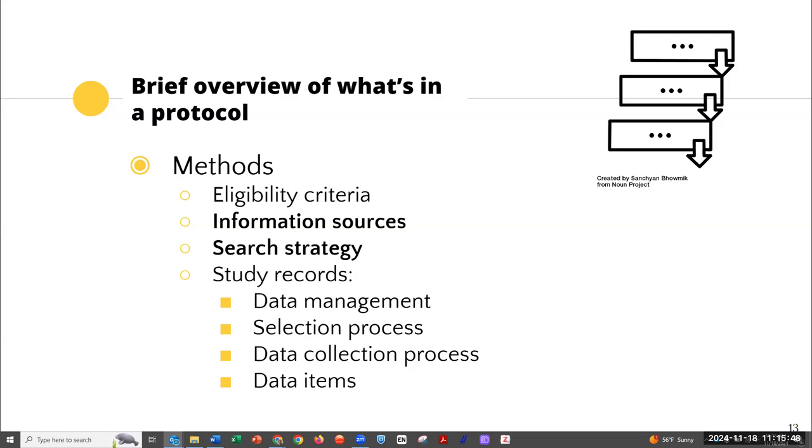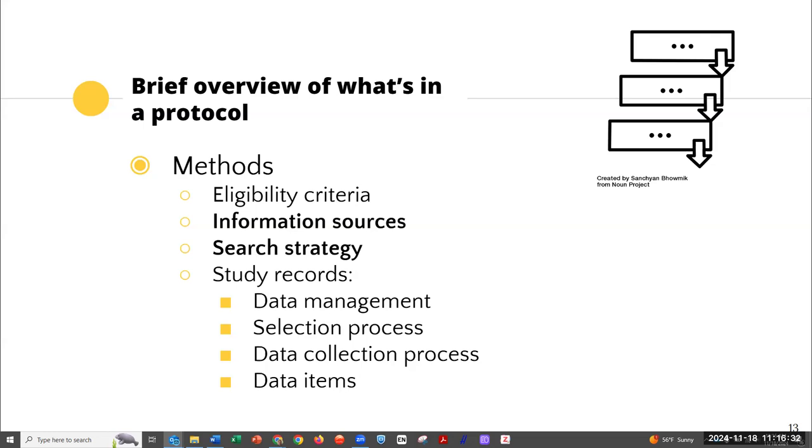And then the next portion of the protocol is something, depending on the services at your institution and how you work with teams, you may or may not have a part in the writing of this. I know many librarians don't, and we do at my institution. We don't guide it, but we do participate in the discussion of how will the data be managed? Are you using a screening software? How are you extracting data, and are you using a software? Are you using spreadsheets? How are you blinding? All of those types of things.